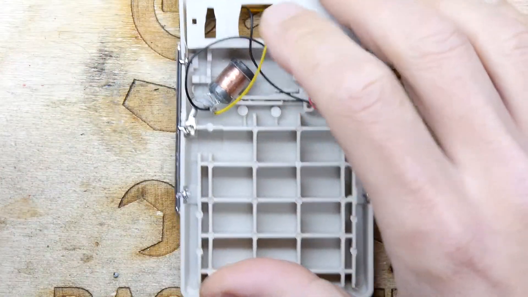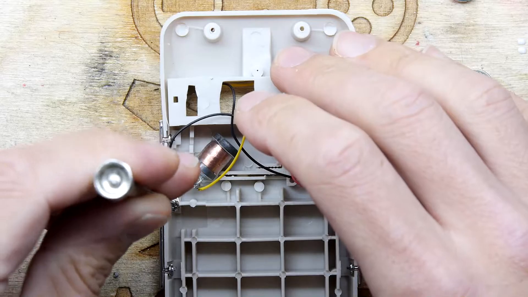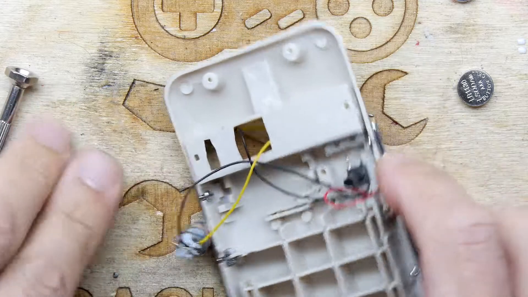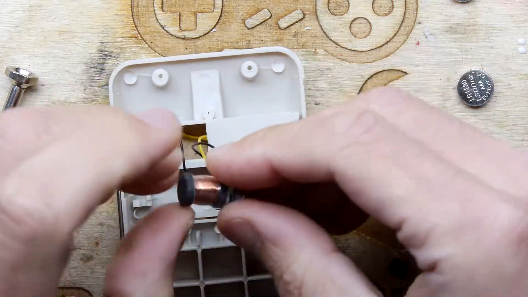If we undo this tab here, we'll be able to get the coil out, and then we'll be able to see what the actual drive of this circuit is. Then you can replicate that, make your own, and get up to all sorts of high jinks.